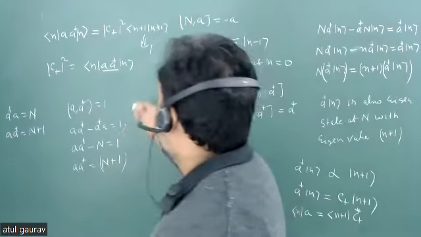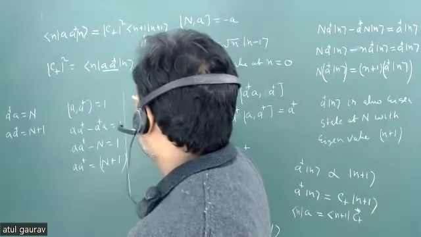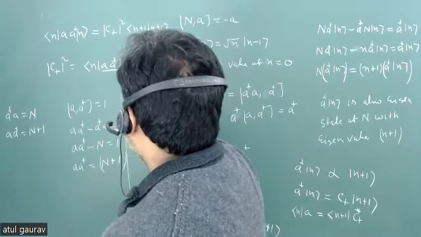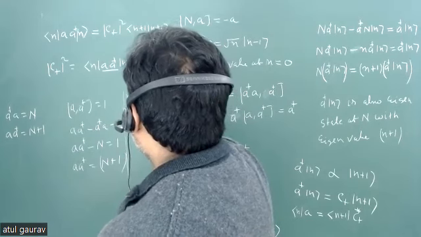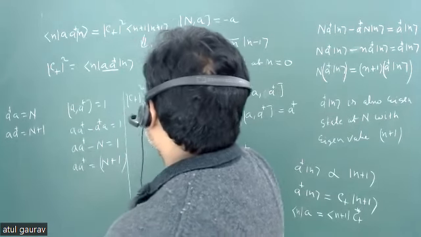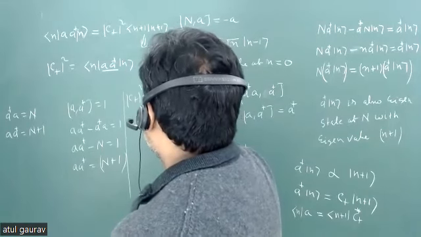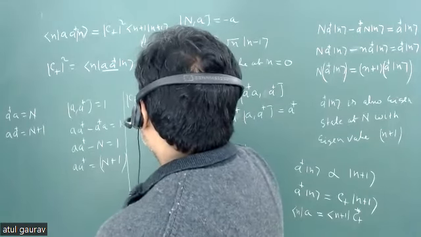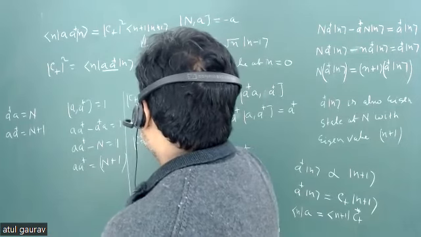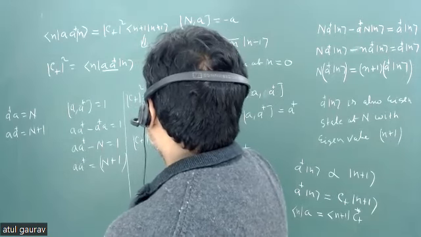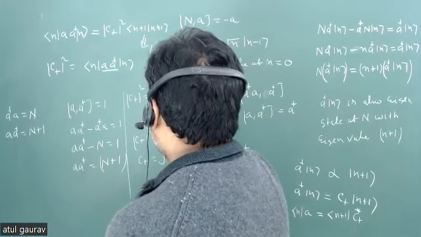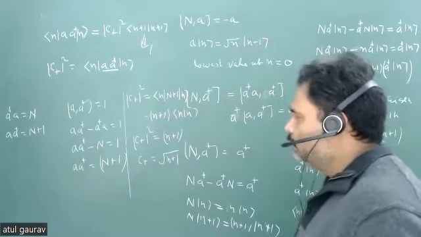So I can put it here. Let's use this space. So |c_{n+1}|² is equal to <n|A A†|n>. N plus 1 will operate on n. You will have n plus 1 times n, and |c_{n+1}|² is equivalent to n plus 1, and c_{n+1} is nothing but equivalent to root under n plus 1.